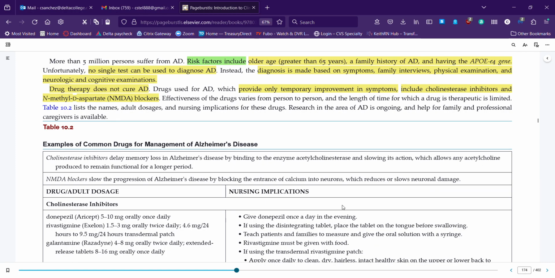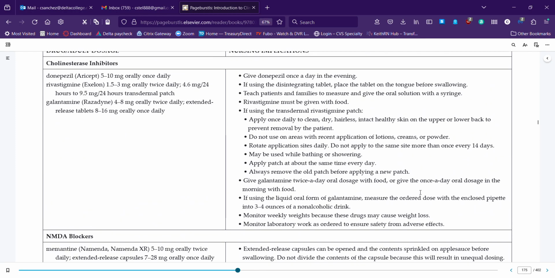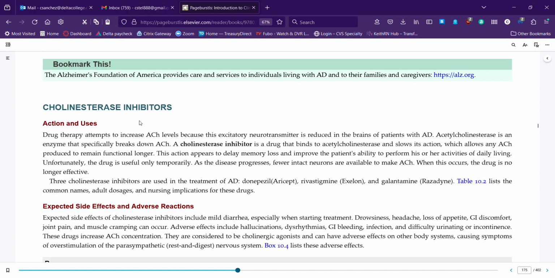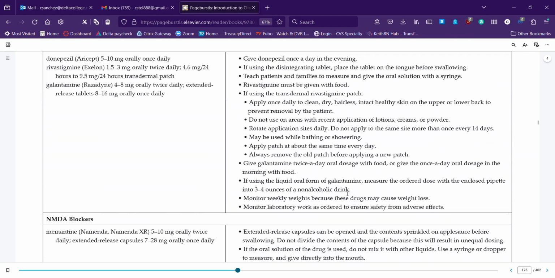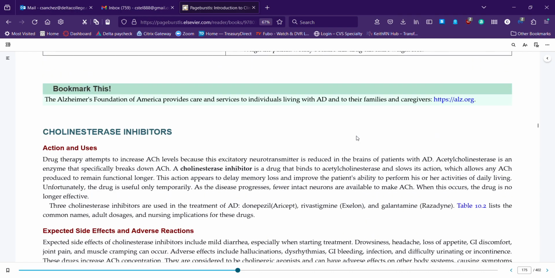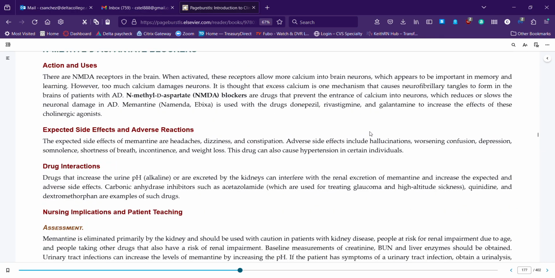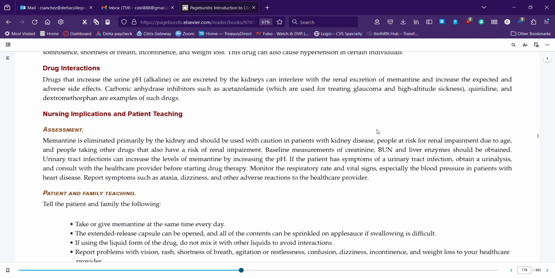So the next table is going to list the most common drugs, and we're going to come back to that table because actually what we're going to do is kind of go through everything in the paragraphs, and then as we come back to that table, that is going to give us kind of just the breakdown in table form of what we discuss in these chapters. I mean not chapters, but in the paragraphs.